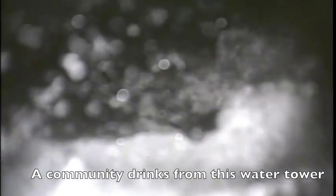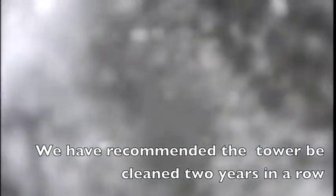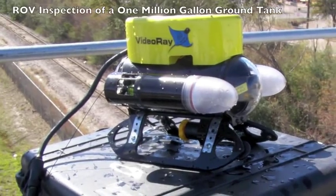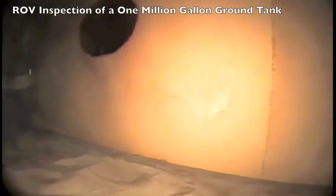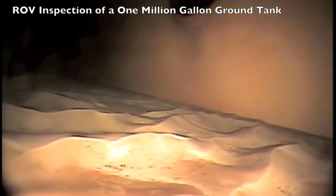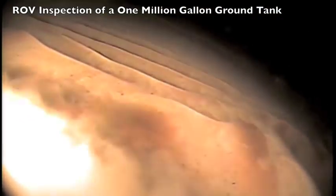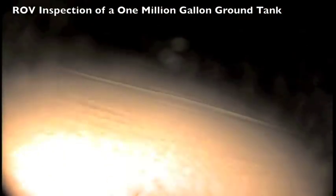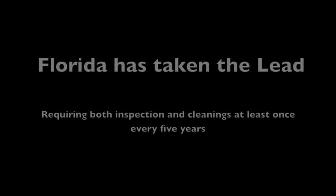A community drinks from this water tower. We have recommended the tower to be cleaned 2 years in a row. We have found it like this. Here is an ROV inspection. We have a potable water ROV we use to inspect tanks. This is a 1 million gallon tank in the southeast Texas area. And it has 3 to 4 inches of sediment in the back of it.